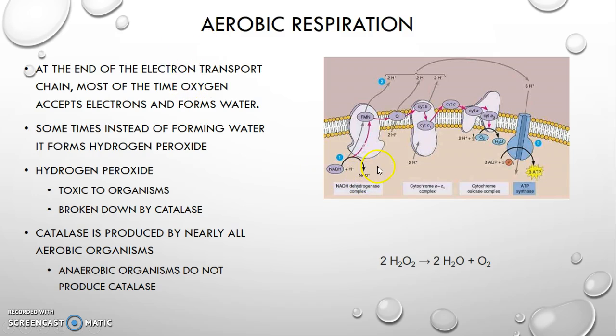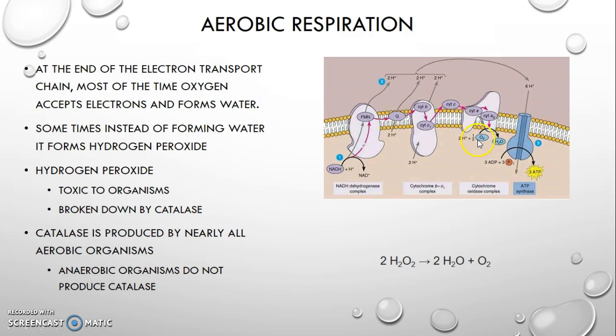So we talked about glycolysis, the citric acid cycle, pyruvate oxidation, and this is the electron transport chain right here. As these electron carriers donate electrons to the electron transport chain, the electrons move through the chain, producing a proton gradient. So protons get pumped across the membrane. But at the end of the electron transport chain, oxygen comes in and is the final electron acceptor. And that's how aerobic respiration works. That's why we have to breathe as individuals, but that's also how microbes survive.